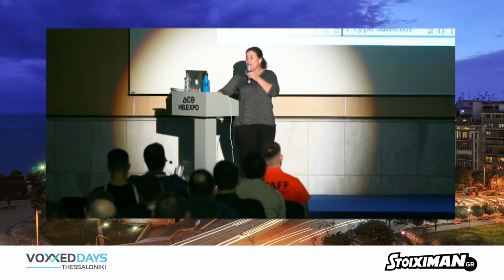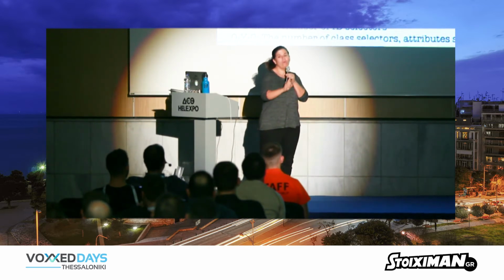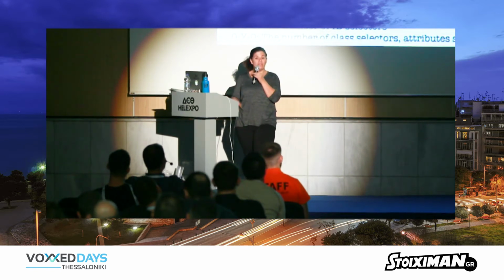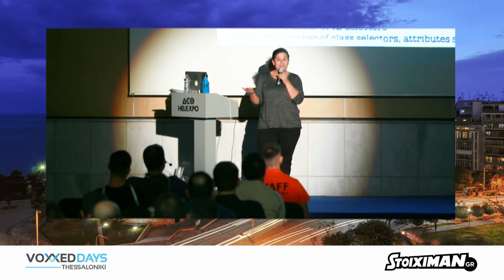No matter how many classes you have, a single ID will overwrite the specificity of 254 classes. It should actually be higher than that, but some browsers break at that point.